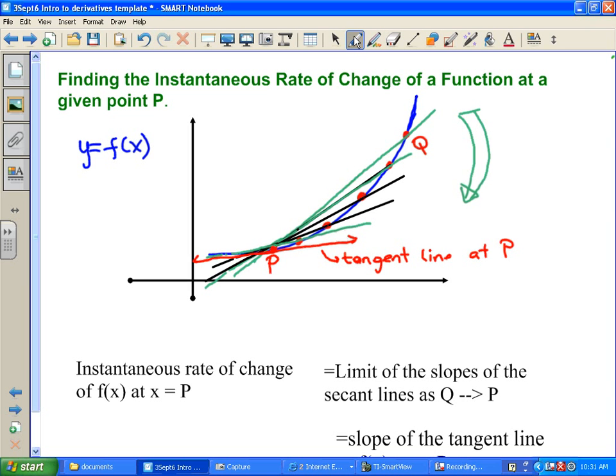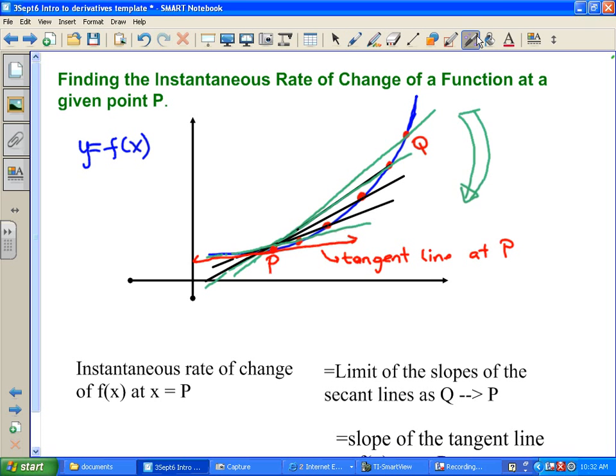So let's just say y equals f of x. Mathematicians' beloved function notation, right? It applies to any function, y equals f of x. So consider this blue curve in this situation here. That's our y equals f of x. It could be any function. It could be electron flow or anything. Okay? Now suppose that we want to know the exact velocity or exact rate of change at the point P.